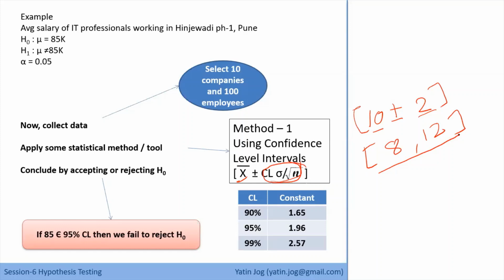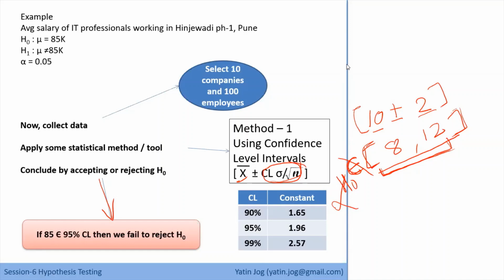So in this case of confidence interval, what I am trying to create is a set of accept values. Then I need to check whether my H0 belongs to my set of accept values. If so, my assumption is correct or true. If H0 does not belong to my accept values, then my assumption is wrong, so H0 is wrong. That is the process or method, and the same rule is given here.